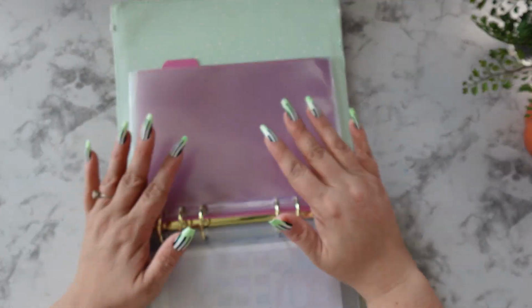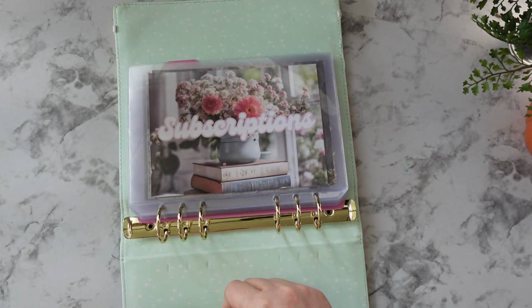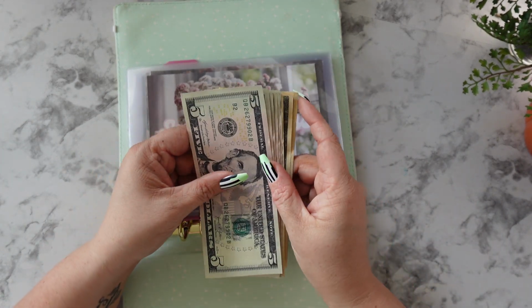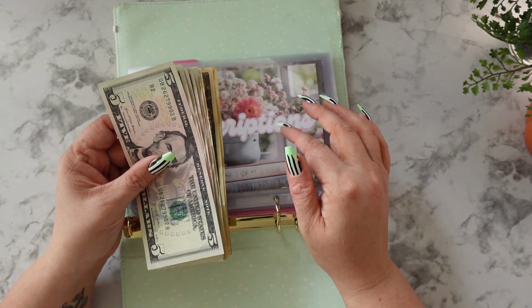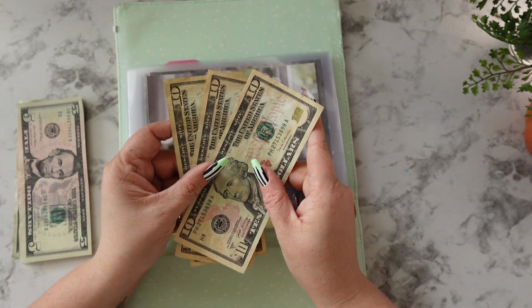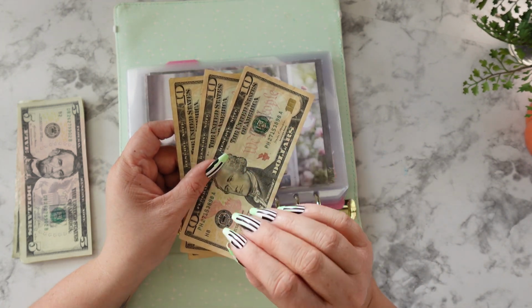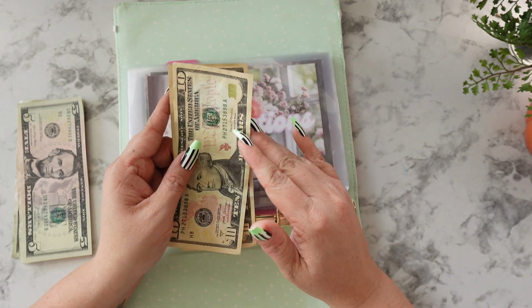And then I have 3 empty folders back here, and that will be explained in just a second. So how I'm doing this is for each paycheck, we are going to be taking $30 and dividing that up into all of these folders. Each of these folders is going to get $5, except those 3 at the back, they will each get $10. Those 3 at the back are meant for me, Cody, and Piper. That will not be a month ahead. This is just going to be a savings for us.